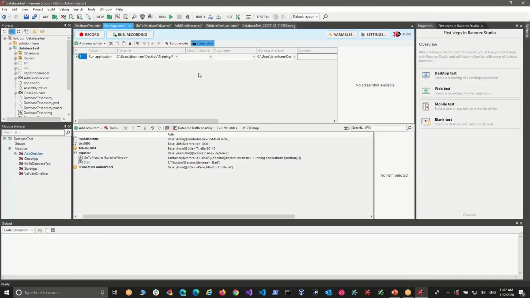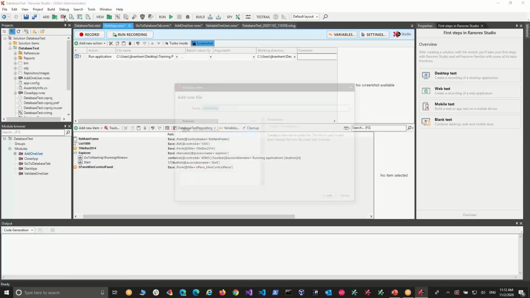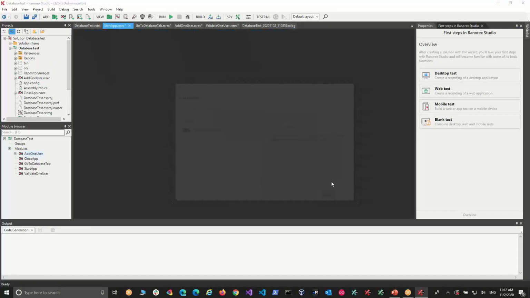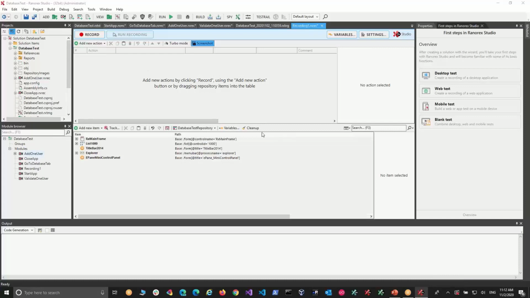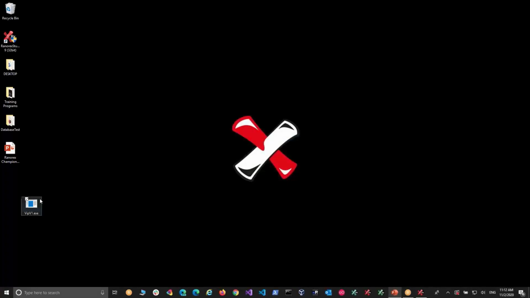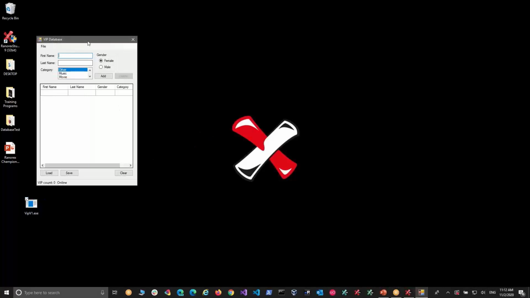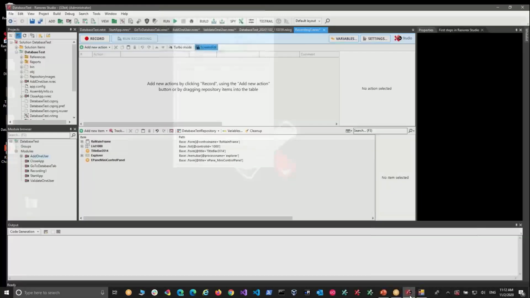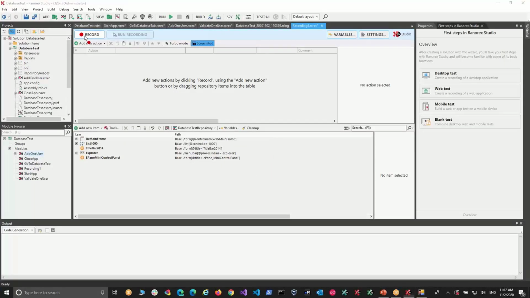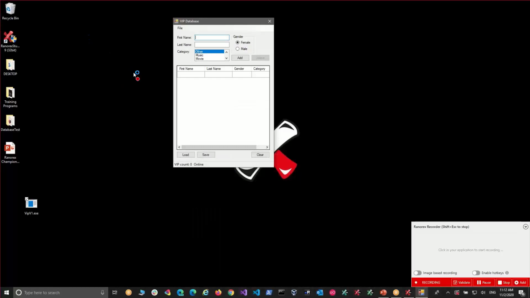But I want to show you what happens if I create a new module here, a new recording. Let's pretend I just started out on a new project, and I'd create the action to launch this app. Let's pretend I already did that. And then I'm going to start recording against this thing. So when I hit record, and this is a hard habit to break sometimes, remember, I always say you want to get that red border and then click on the object, and remember to click. But you might forget that, and you say, oh, I already have focus in my input field, my first name field, so I can just start typing.